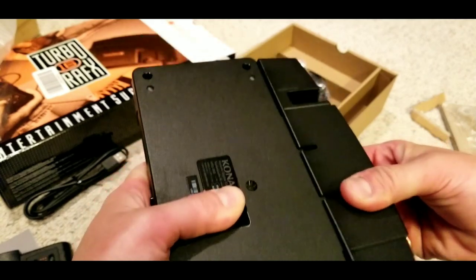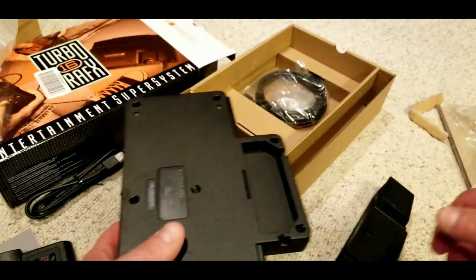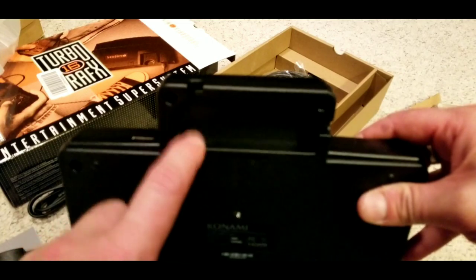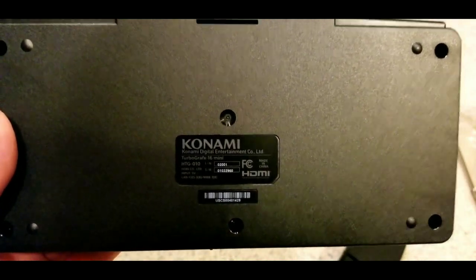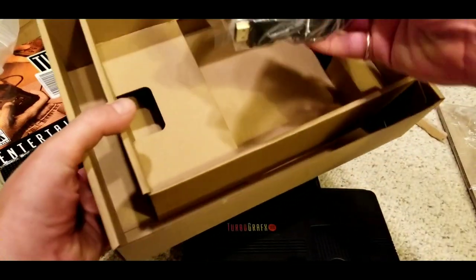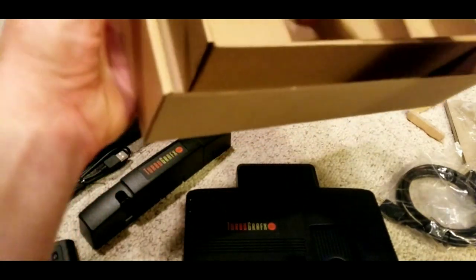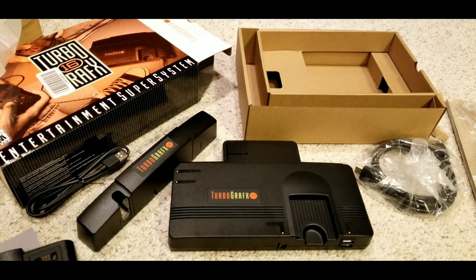They went for that original aesthetic, which I appreciate — there's even that casing on the back; on a regular TurboGrafx I believe that offered composite out. I used to have a Core Grafx 2 but sold it; I still have my Duo-R. You've got HDMI and you run the power cable and micro USB through the back, which is a bit of a pain. You can see the Konami branding — apparently Konami bought out Hudson Soft — and they managed to license quite a bit for this console: Sapphire, Bonk's Adventure, and more. The game list on this mini console is more impressive than any other mini console, including the Super Nintendo and Sega Genesis. Anyway, guys — that's the TurboGrafx 16 Mini. Stay tuned, live streams are coming. Till next time — peace out.